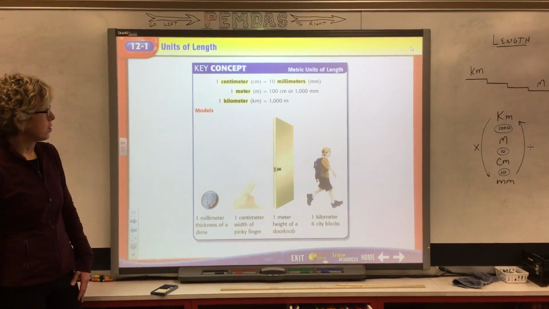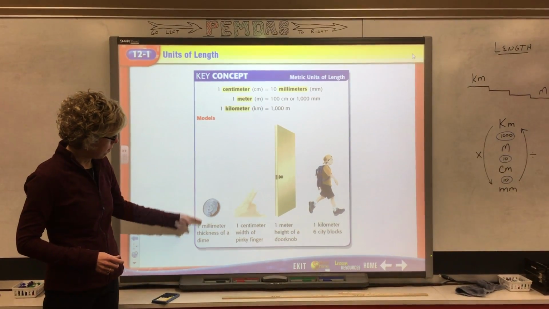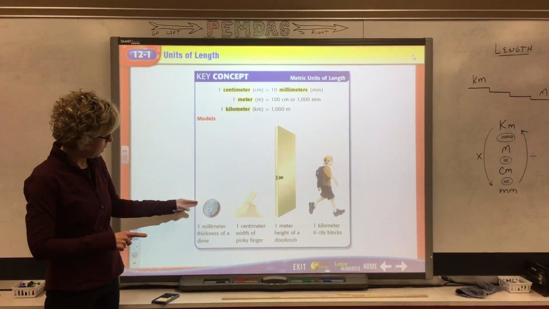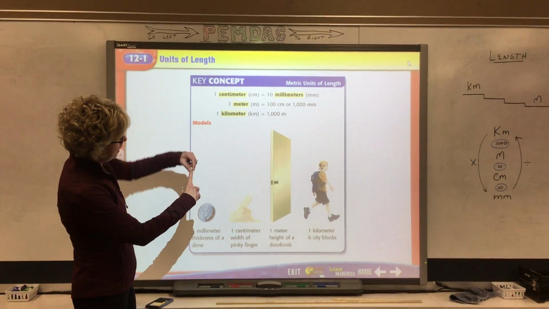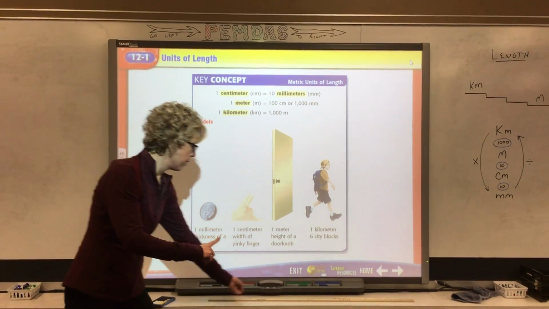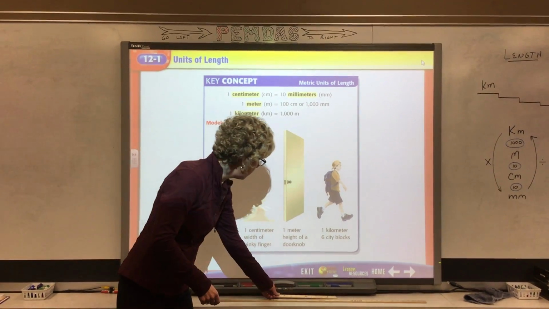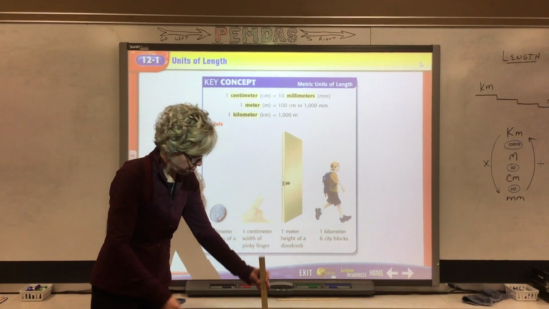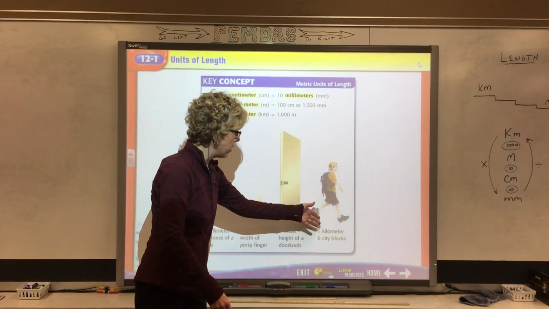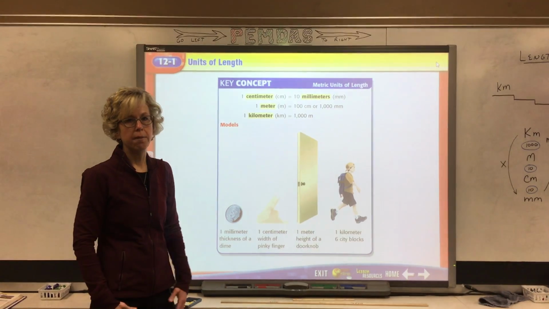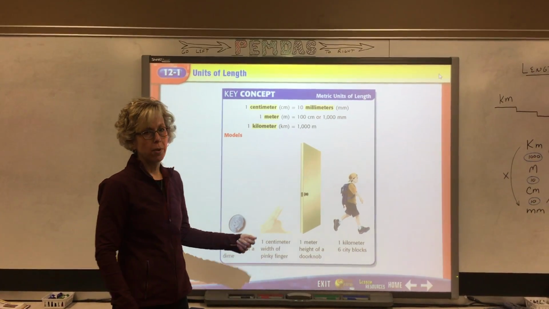Here's another good visual when we're just getting a conceptual understanding of what those units of measure look like. Like I said, a millimeter, I sometimes think of as a fingernail measure or the thickness or the width of a dime. A centimeter is almost like the tip of your finger. If I were to put that up to there, you can see that's about 1 centimeter. A meter is about the height of a doorknob, like your meter or yardstick. And a kilometer is like 6 city blocks, and we talk about running 5Ks. Well, that would be like 5 kilometers or 3.1 miles.